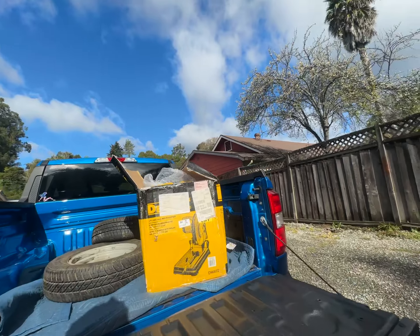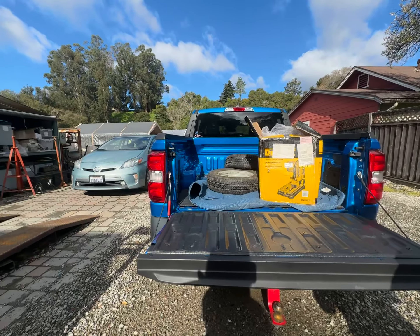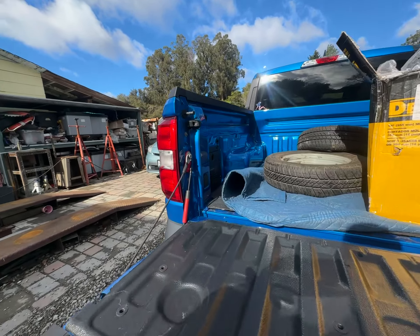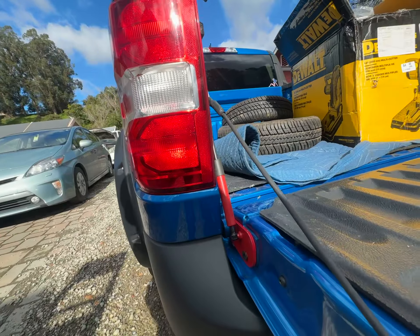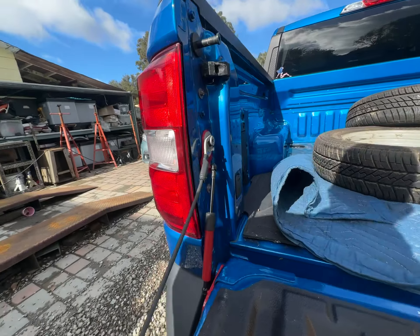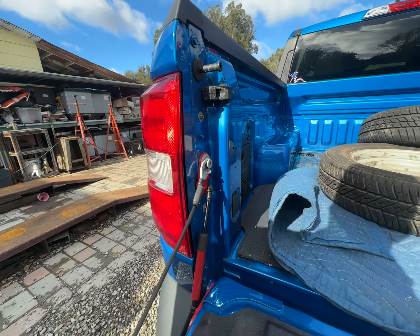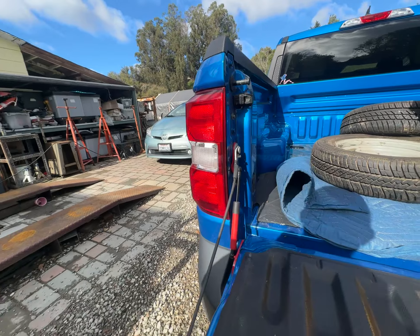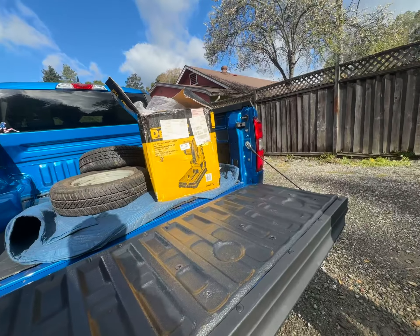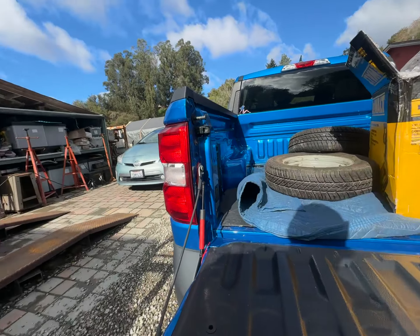So you don't have to work it down and hold that other heavy load at the same time. Very nice, and it's about eighteen dollars. It comes in red or black. Can you install it on the other side or only one side? Oh, either side — so you can put two on! Oh okay.